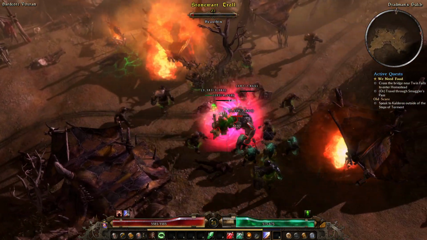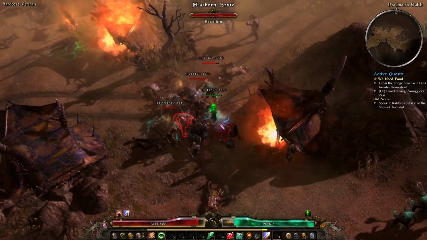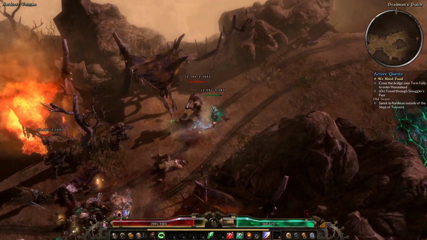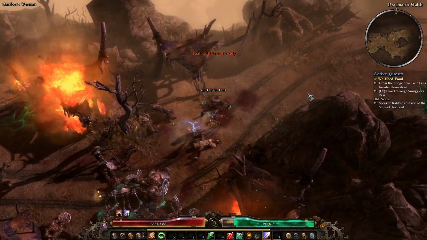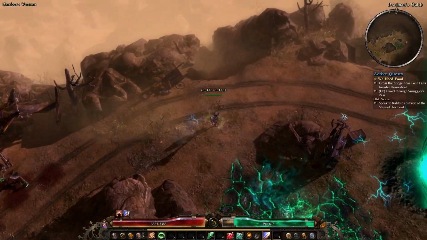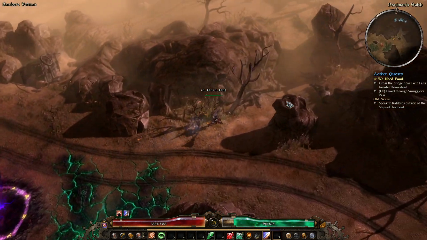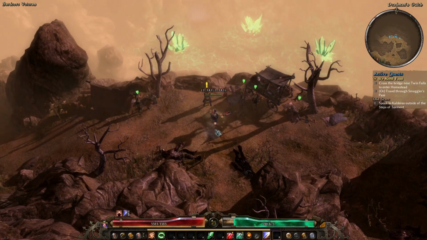Some more trolls out here. I wonder if I'll get a 4th one. Doesn't look like it. These hunters are quite annoying with their nets. Okay, rift gates here. And there we go. I'm actually going to cut it here.